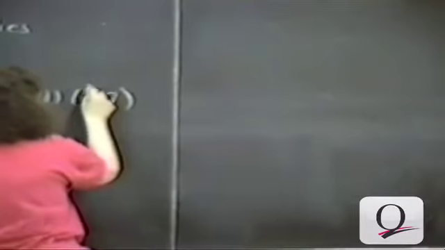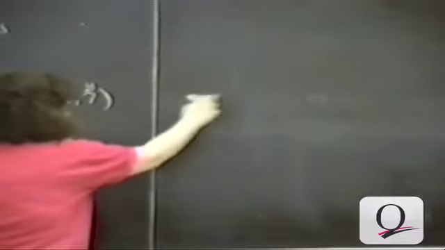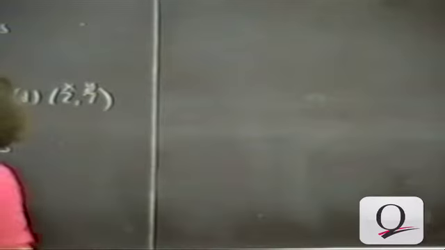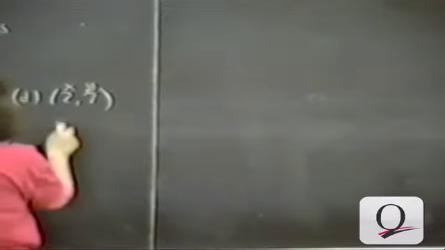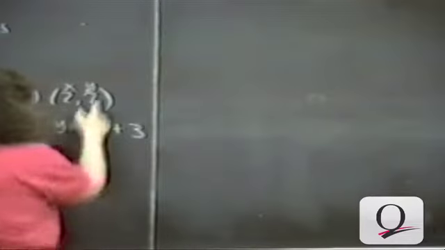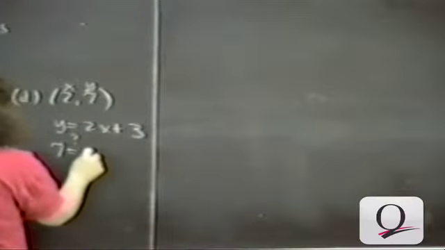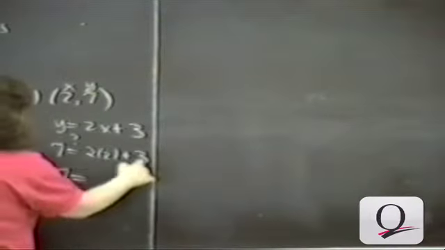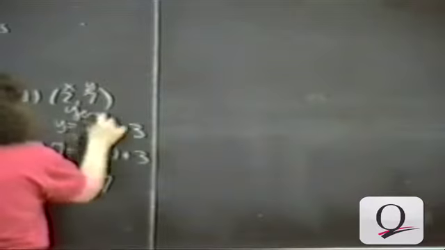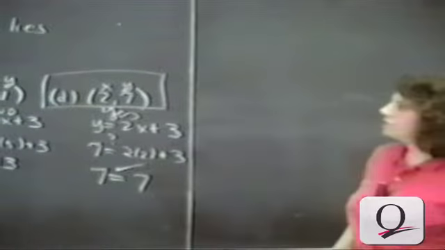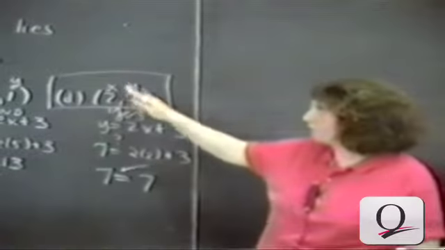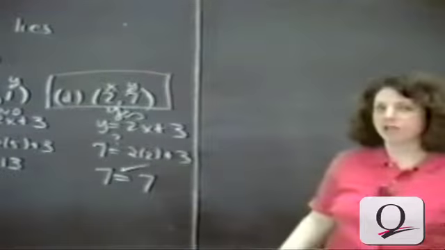And finally, it might be possible that there is a choice, none of the above or something like this, so don't think it's necessarily the last one. But of course, in this problem, you do expect it to be. y equals 2x plus 3. y equals 7. Is 7 equal to 2 times 2 plus 3? 7 does equal 4 plus 3. So the answer is yes. So the answer to this problem is the point 2, 7 lies on the graph of y equals 2x plus 3, because when you substitute x equals 2 and y equals 7, you get a true statement.